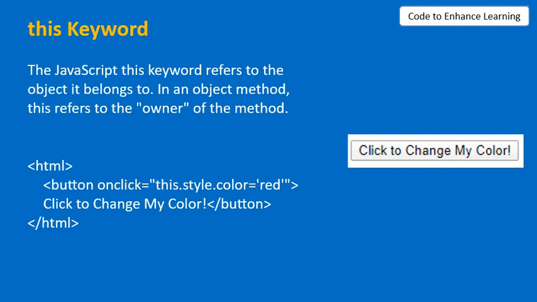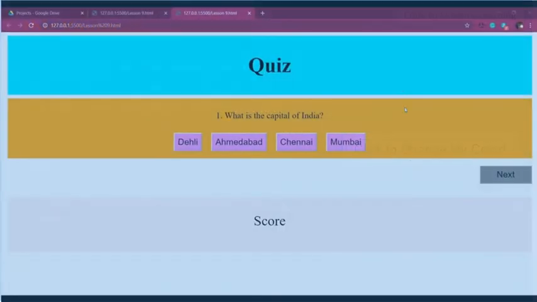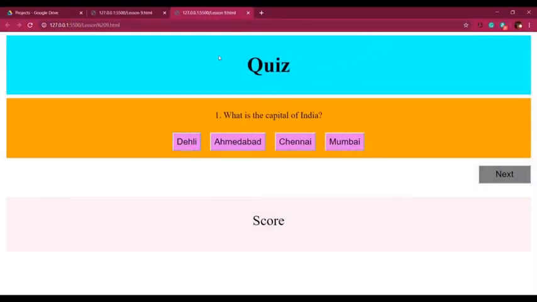By now we have learned quite a lot of things in the lesson. Let's try to implement them in our main project. Let's go. So this is how our page looks without any condition statement in it. What we want is when we click the right option to the question, the page alerts something saying that the option is right, and when we click the wrong option, the page alerts something else showing us that the option is wrong. Let's head back to our Visual Studio Code and type code to make this happen.